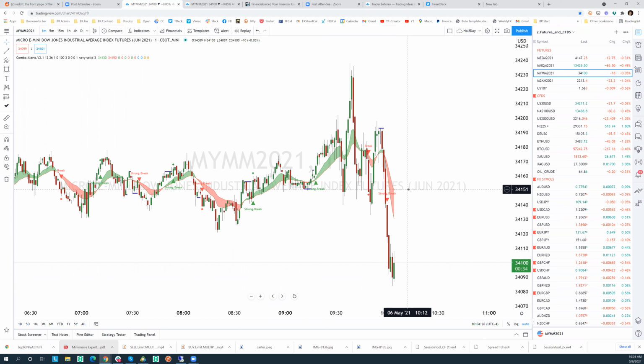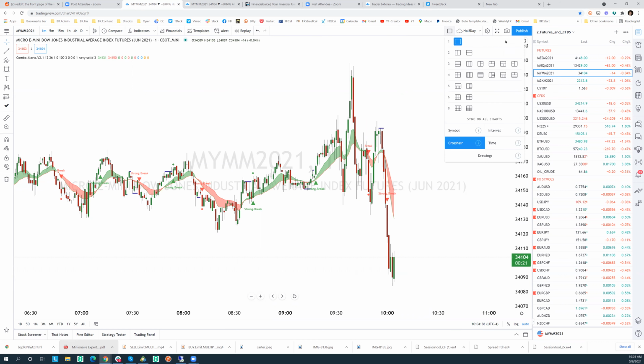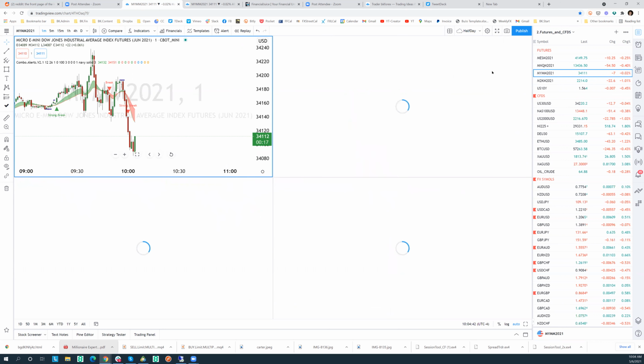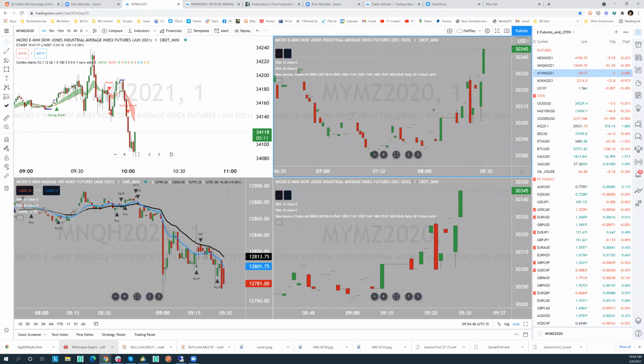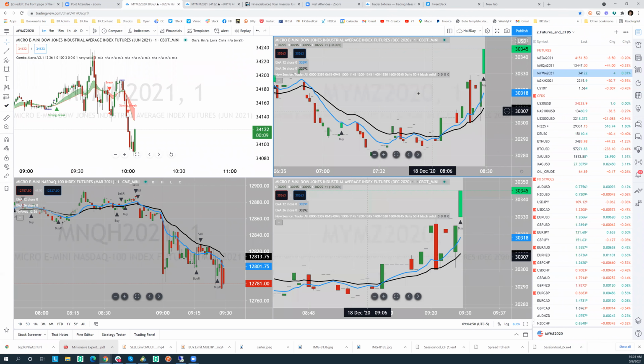indices. I think probably what I'm going to have to do is put Dow, NAS, and then I wonder where's my layout here? Let's go to a 4-screen layout. Let's see if we can do this intelligently. So, what is it? Wonder how I can do this. Okay, let me see if I can do this.